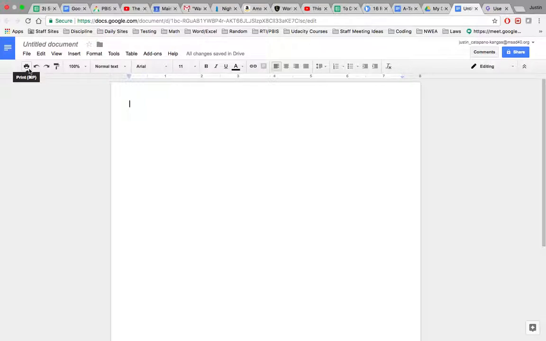That little symbol next to the P that you see after the word print in parentheses, you can see it on the Command button on your laptop. So that's what that stands for. The next two buttons, again, have shortcuts. A lot of people already know these shortcuts, but just for clarity's sake, this is the undo button. So Command Z will undo your previous action, and Command Y will redo your previous action, or you can come up here and hit these buttons.